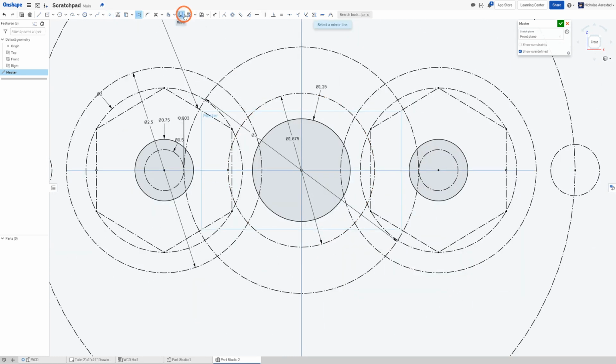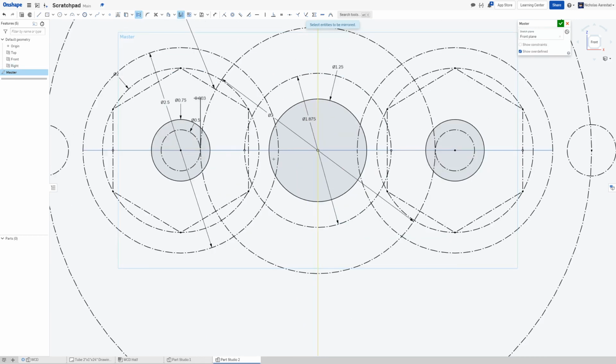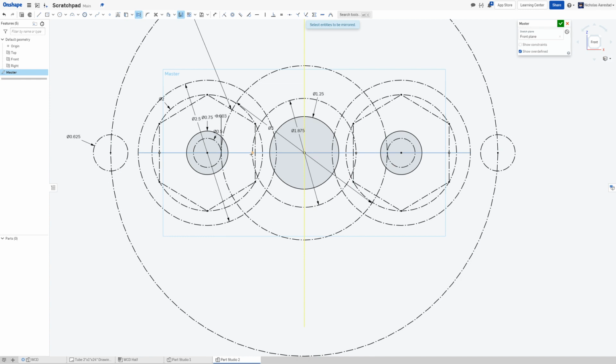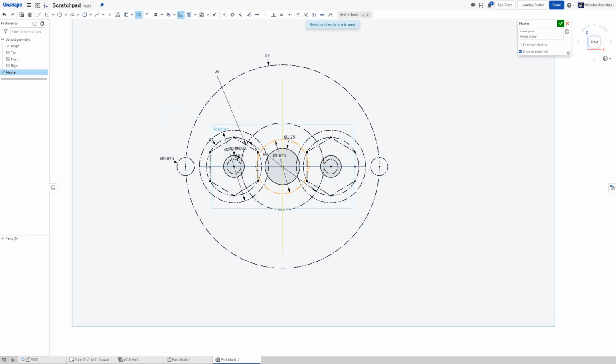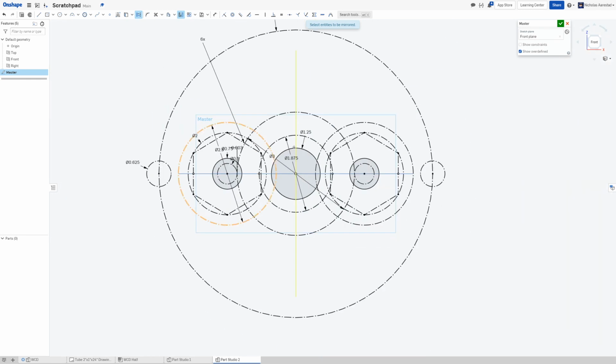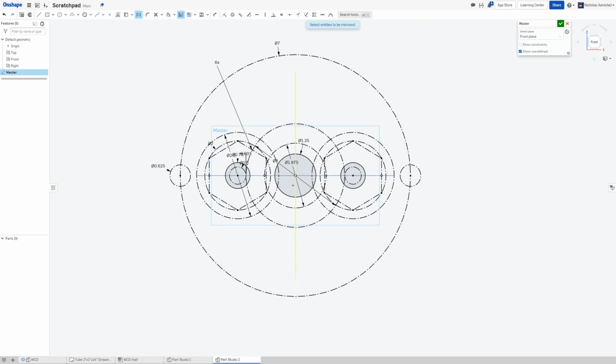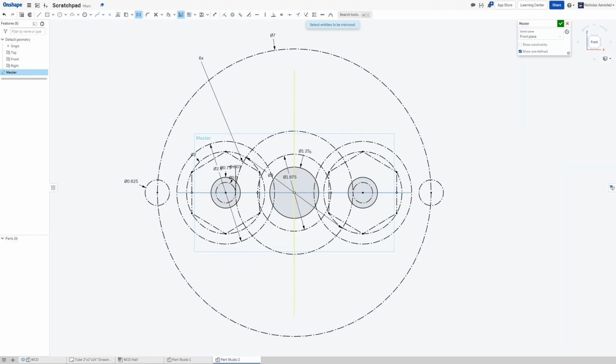And then I can mirror down the line here, mirror that point. Yes, I could absolutely just make a point over here. That would be fine. Mirroring this is nicer. It's nicer for that future adjustability if I wanted to change that 1.875 inches or something like that. Just useful to take advantage of mirrors. So that's our master sketch.